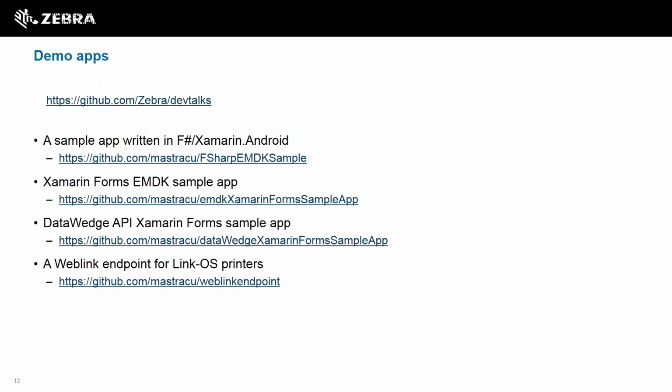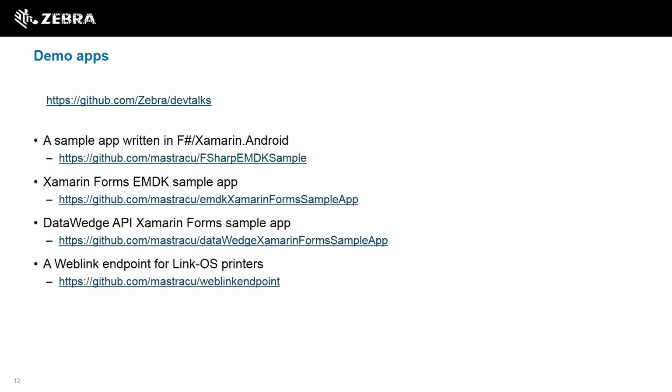What I have is a Xamarin Android EMDK application, a couple of Xamarin Forms applications targeting Zebra devices, and a Weblink endpoint for our LinkOS printer developed in F#. Again, the source code is freely available to you. You can clone the apps on your laptop, open them in Visual Studio, ready to go. Git support is obviously available in Visual Studio, so it's really a matter of a couple of minutes.